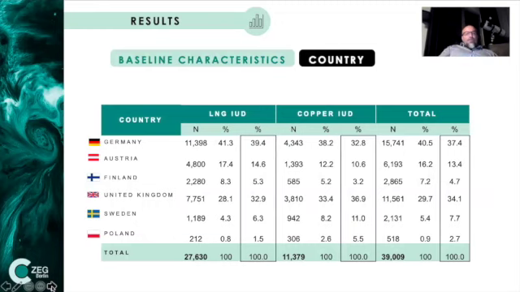This slide is showing the numbers of participants in our study. So as you can see, the majority of participants came from Germany and United Kingdom, where IUDs are actually quite popular. As you can see, for instance, in Poland, they are much less popular. So we had only very tiny numbers, a couple of 100 patients from Poland. And Finland also contributed lower numbers, but the reason was really that they only have 4 million inhabitants, I think, in total in Finland.